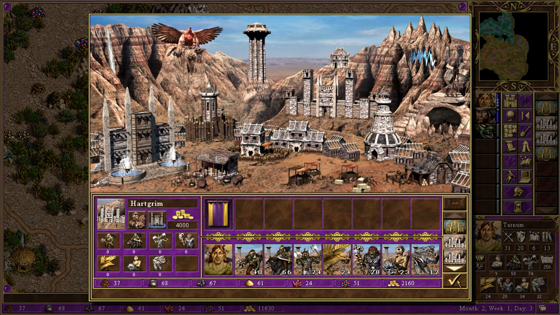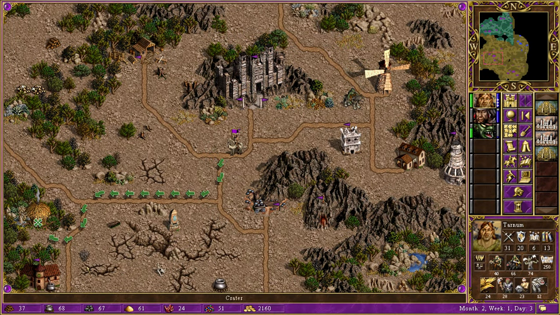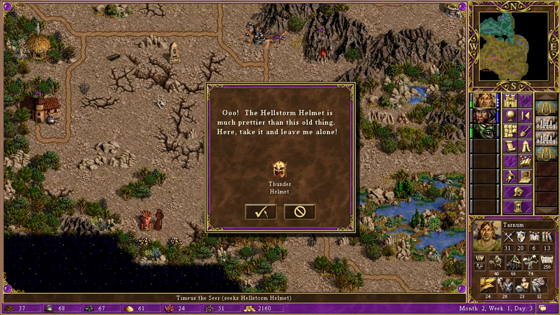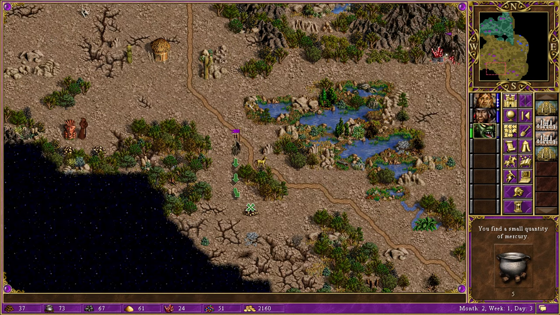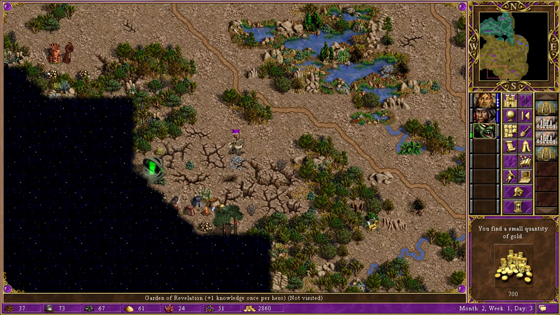Lovely. This one wasn't. Ooh, the Hellstorm helmet is much prettier than this old thing. Here, take it and leave me alone. Nice. All right, 3 out of 4, boys. Ooh, a teleporter.